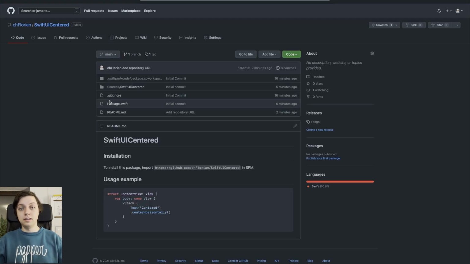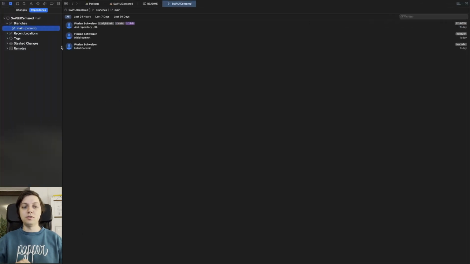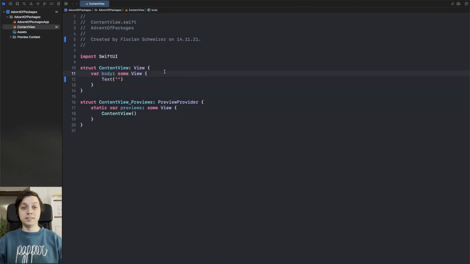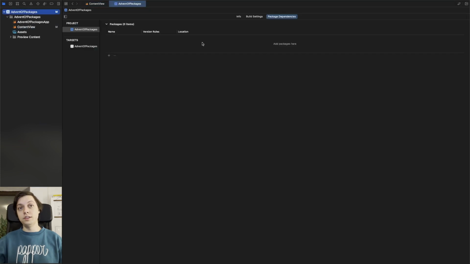Okay, now the last thing is to actually use this package inside of an Xcode project. To do that, let me open up my Advent of Packages project real quick. Okay, so I'm inside of the Advent of Packages project now. Let me try to add our newly created SwiftUI centered package. For that, there are many different ways in Xcode.